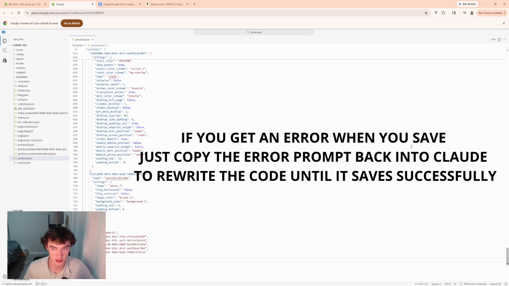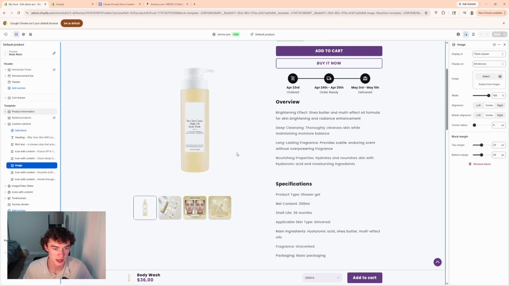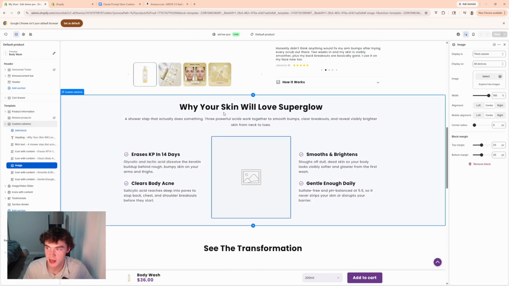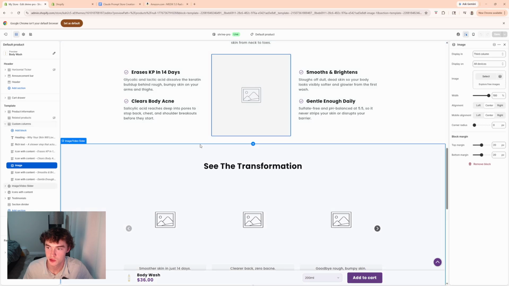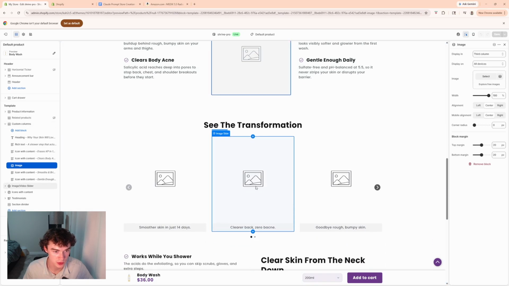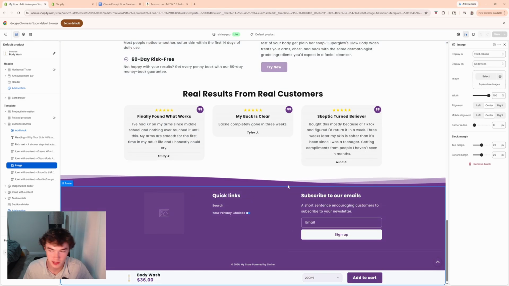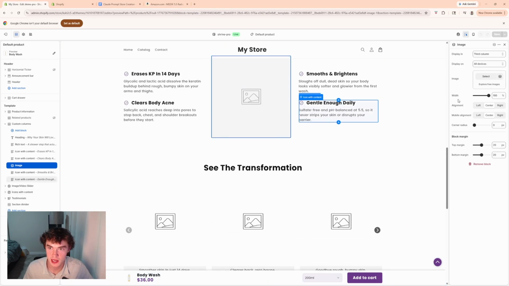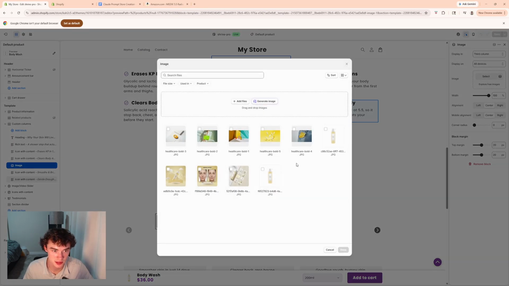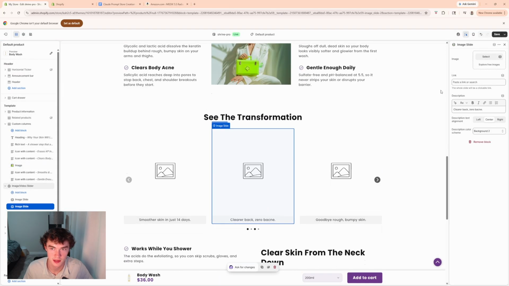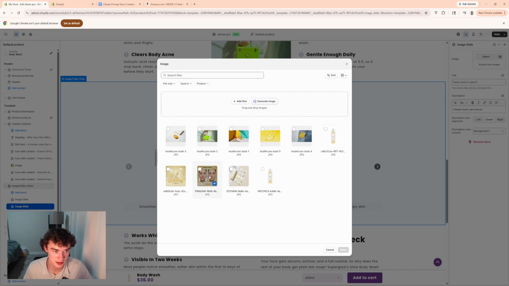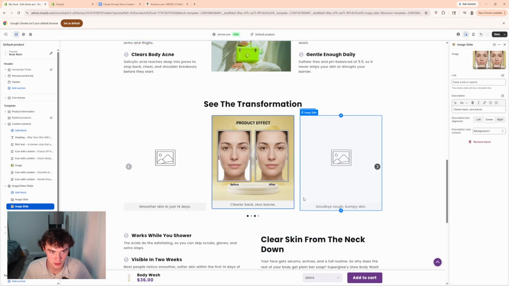And now we are good to go to my product page. And as you can see, when I scroll down here, everything will be filled out to what AI has gathered for you, information-wise, pain points, different things like that. And you have a complete store now. The only thing you would have to manually do is add some images. We have some saved here. So let's just say I added this here. And then I could add these here and fill out everything else, whatever you need, and it's done.